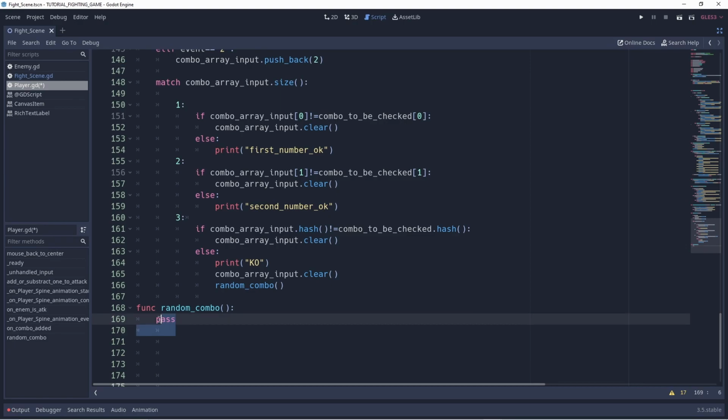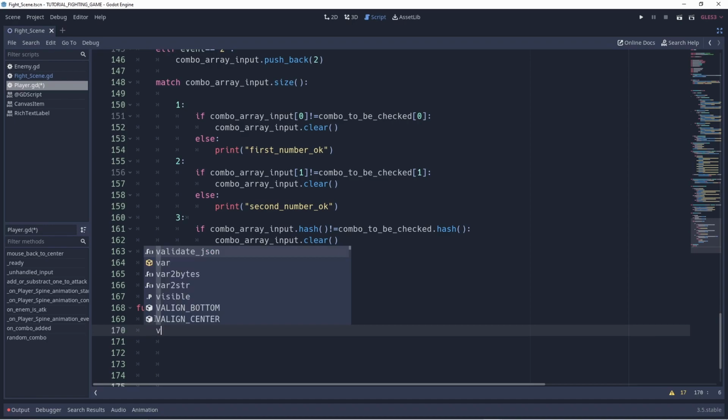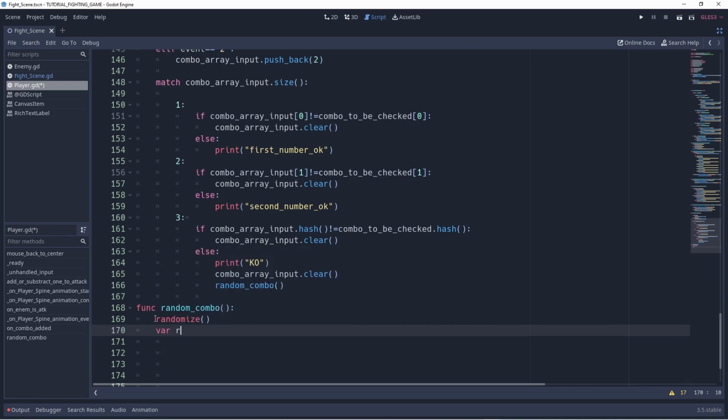So remember that we need to put randomize at first. So each time the function is entered, it generates a new number. So we'll have a, and then here we are going to create a random combo number.